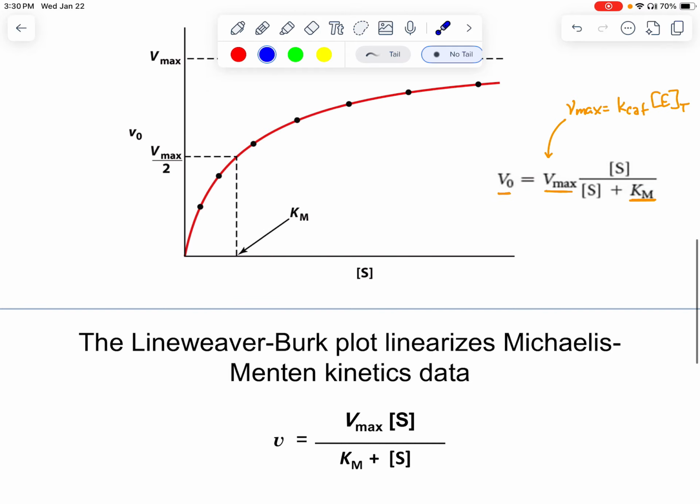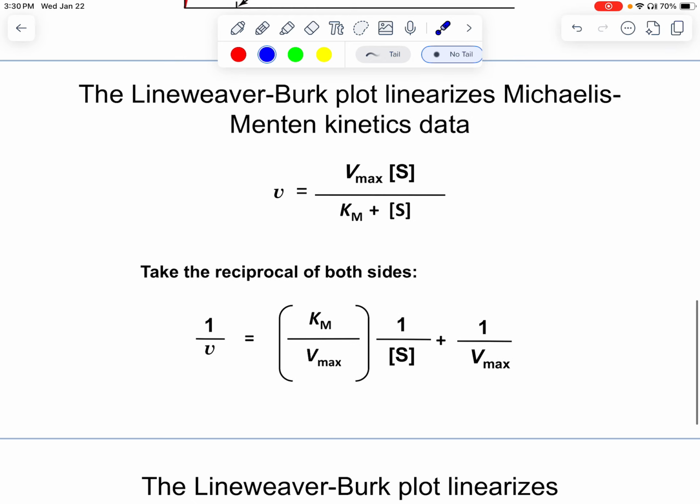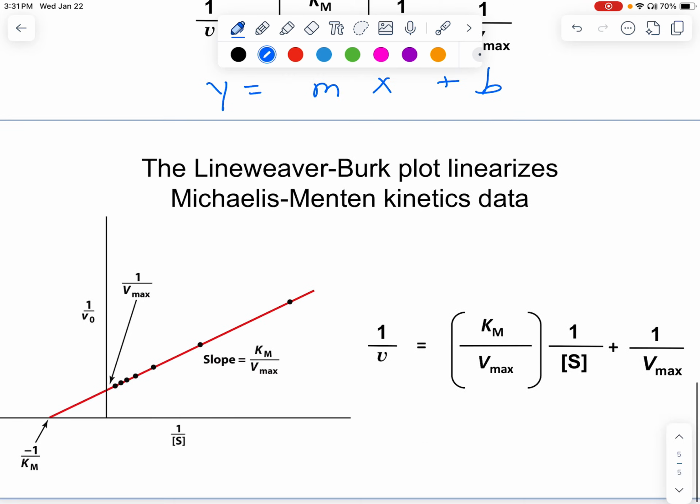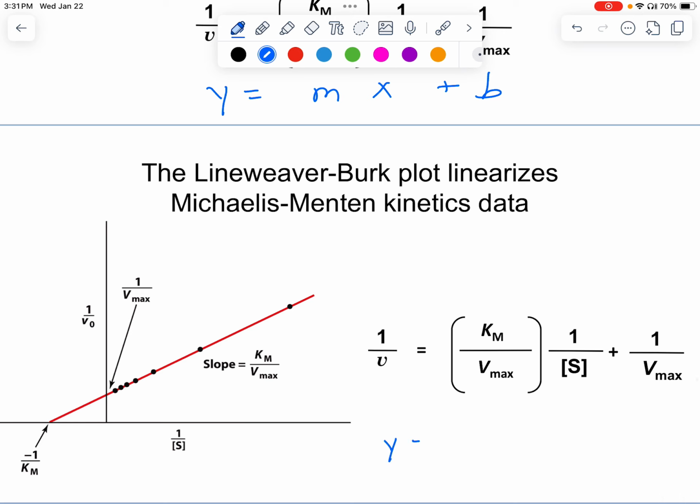So if we go back up here, I'm starting with this equation right here, and I'm going to invert both sides. Now instead of velocity, I've got 1 over velocity, and instead of this, I have this, which looks a little weird, but try it. You can flip this, do some algebra, and we're going to get this. And we like this a lot because look at that: y equals mx plus b. This gives us a straight line form. So let's take a look at what that would look like graphed.